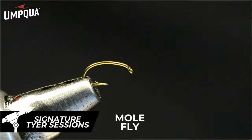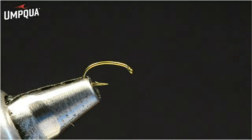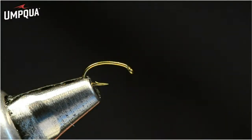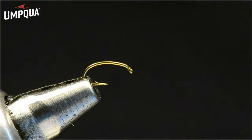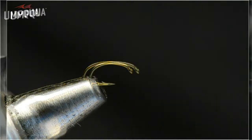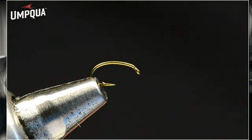This is a fly that is sort of undersung, although these days it's getting a little more popular. People ask me all the time, if I had one fly to fish, which would it be? And I hate that question in general, but if I had one fly to fish for rising fish that were eating betas or midges, the mole fly gets the nod every time, no doubt about it. Really a very simple fly, really cheap to tie, quick and easy too. So even if you're not much of a tyer, you can tie this fly and I guarantee it works.